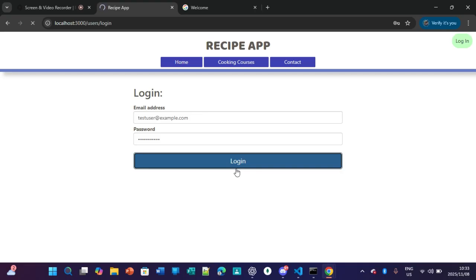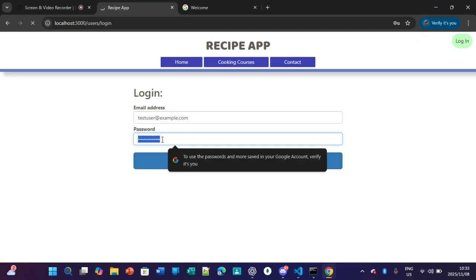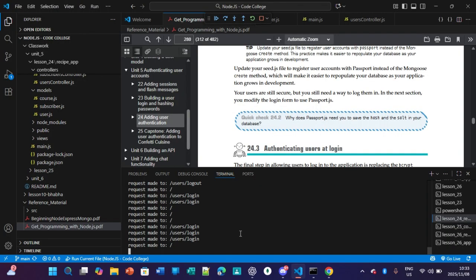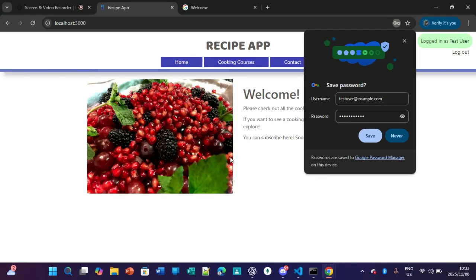So as you can see, user authentication. This authenticates our passwords. So our passwords get authenticated.